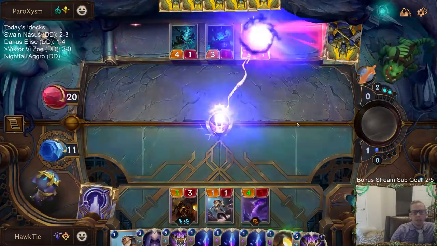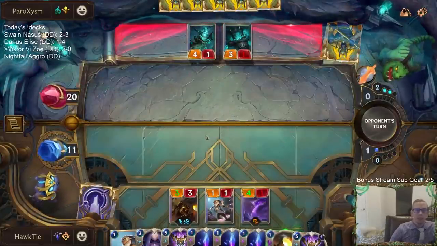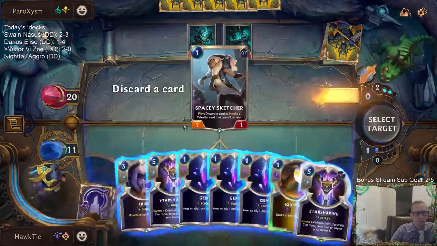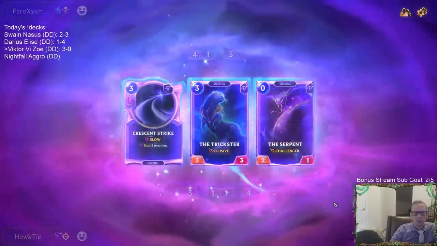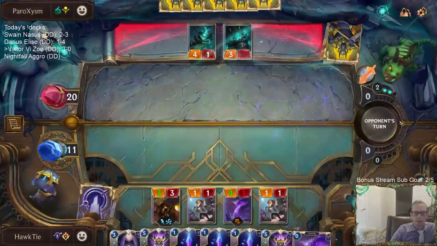Okay, Thresh down. And if they attack with both, I'm just blocking the 4-1. And here's where I'd paint my constellation.